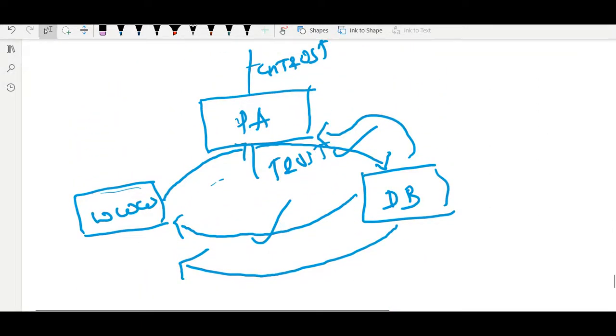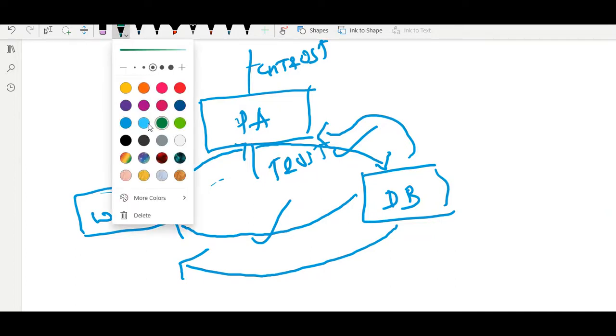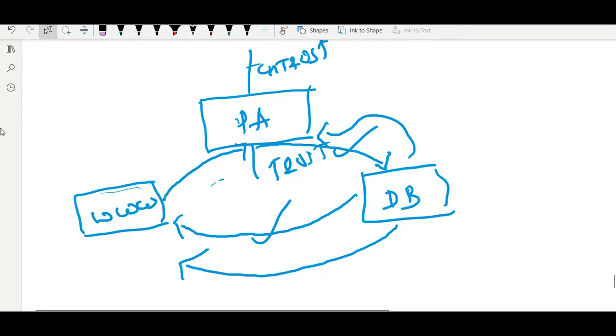So let me explain one more time. Let me get the green color. Okay, this is a scenario. In a web server, we initiate a ping. So in UDR, we ask that traffic destined to the database subnet, send it to the firewall trust interface.